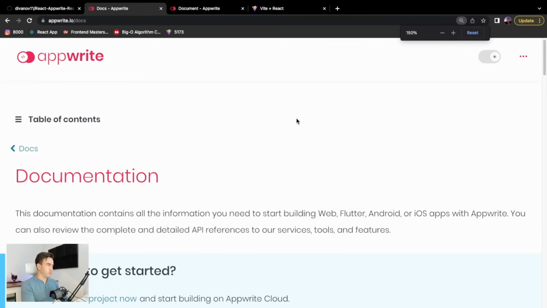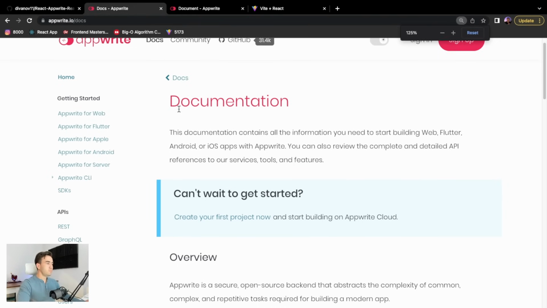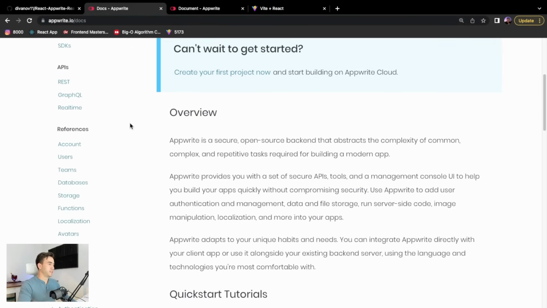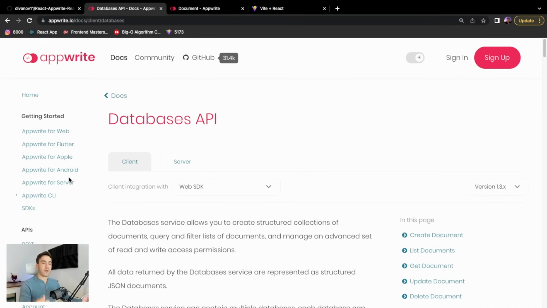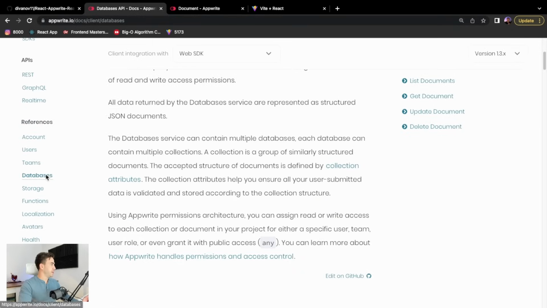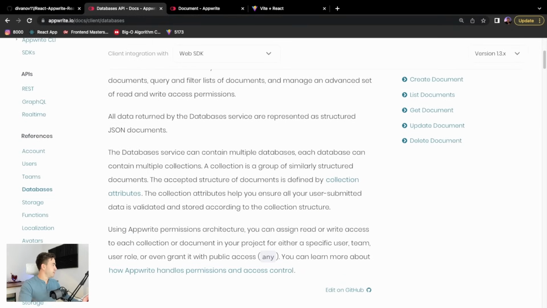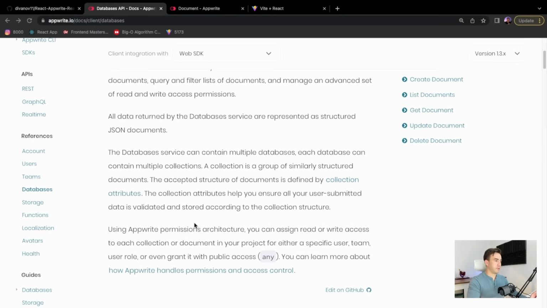It's kind of hard to zoom in because if I zoom in, it removes that left column. But let's just zoom out. Hopefully you can view this part from a desktop, and let's go into databases. I want to see how we can query the database for a specific item. So we went to databases. Just want to make sure you can see that. And I think what I can do at this point is move my face back to the right here.